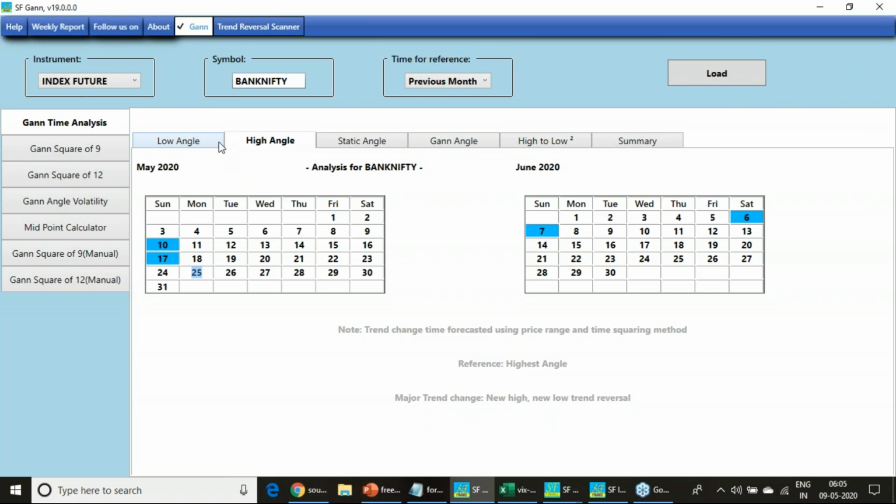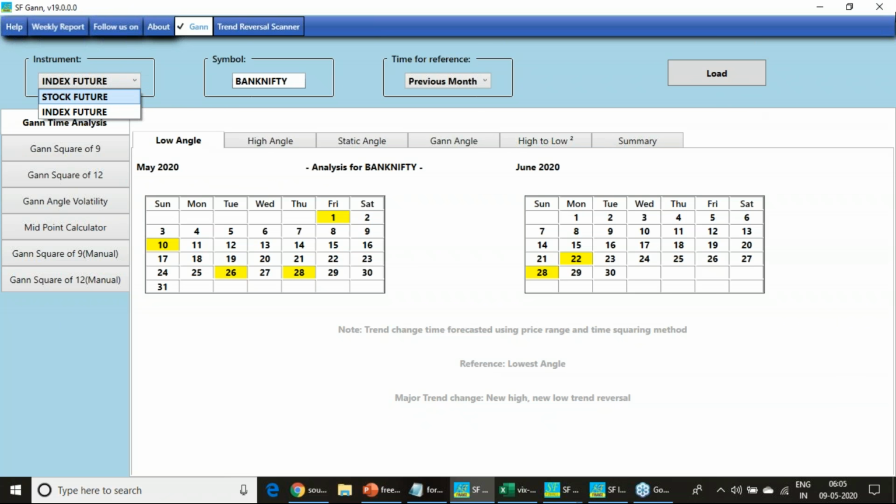So 10th and 17th. The 10th has already passed. The 8th you have experienced. So you may not get the trend reversal on the Bank Nifty on the 11th. The future Bank Nifty trend reversal dates are 17th, followed by 26th and 28th. So these are for the index.